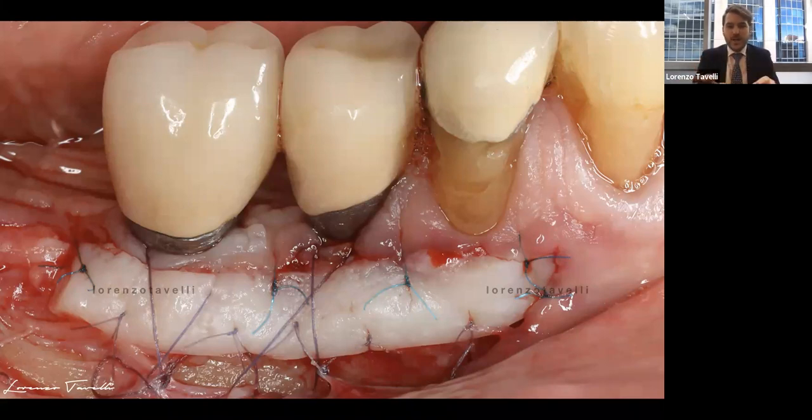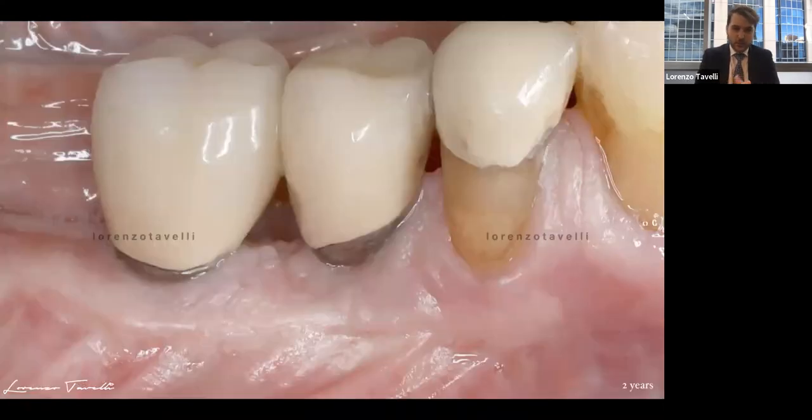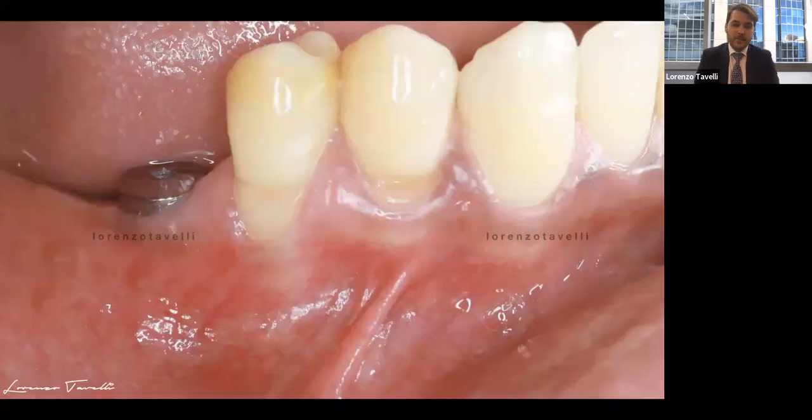Because if you position this graft a little bit on the implant surface, a little bit on the abutment, especially if the graft is small, probably the graft in that area will not survive. So one possibility to increase keratinized mucosa is to reduce the dimension of your free gingival graft. Here you can see that I probably gained less keratinized mucosa compared to the case before, but it's probably what these two implants need. They don't need anything different.